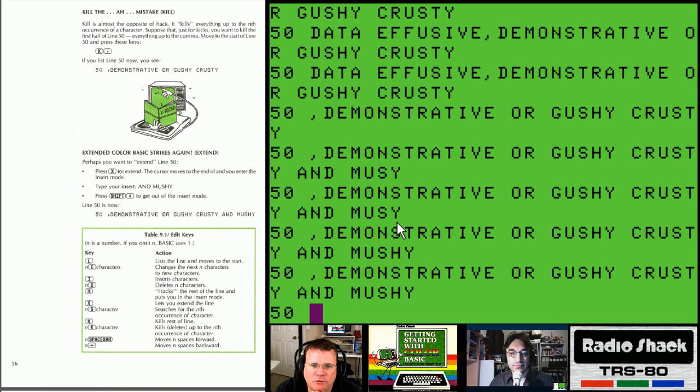If I want to search for a character, search is for the nth occurrence. So in this case here, I have demonstrative or mushy or gushy. So if I just count this off here to illustrate this concept, I've got 1 S here in demonstrative, 2 S in gushy, 3 S in crusty, 4 S in mushy.